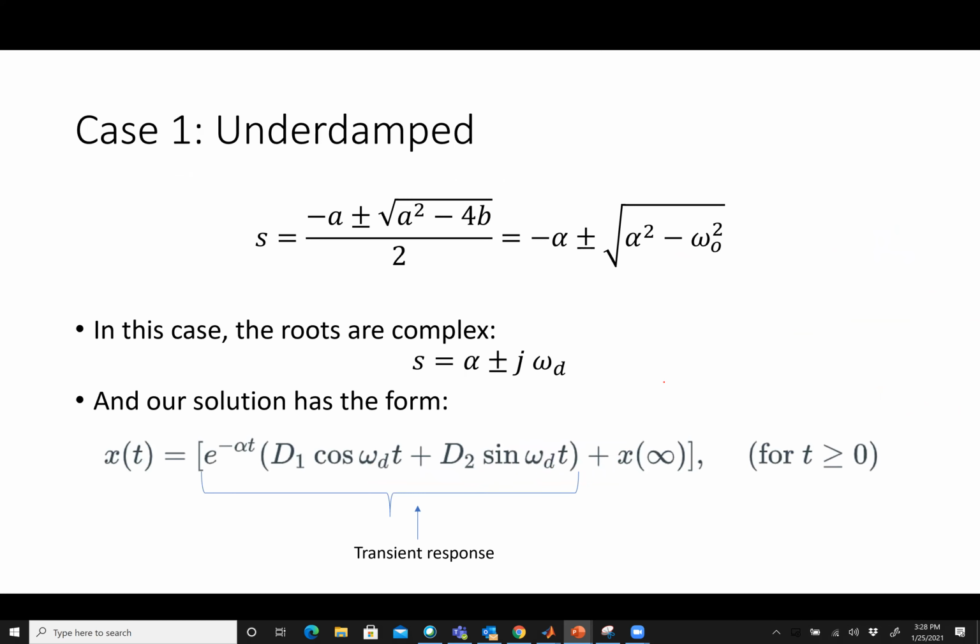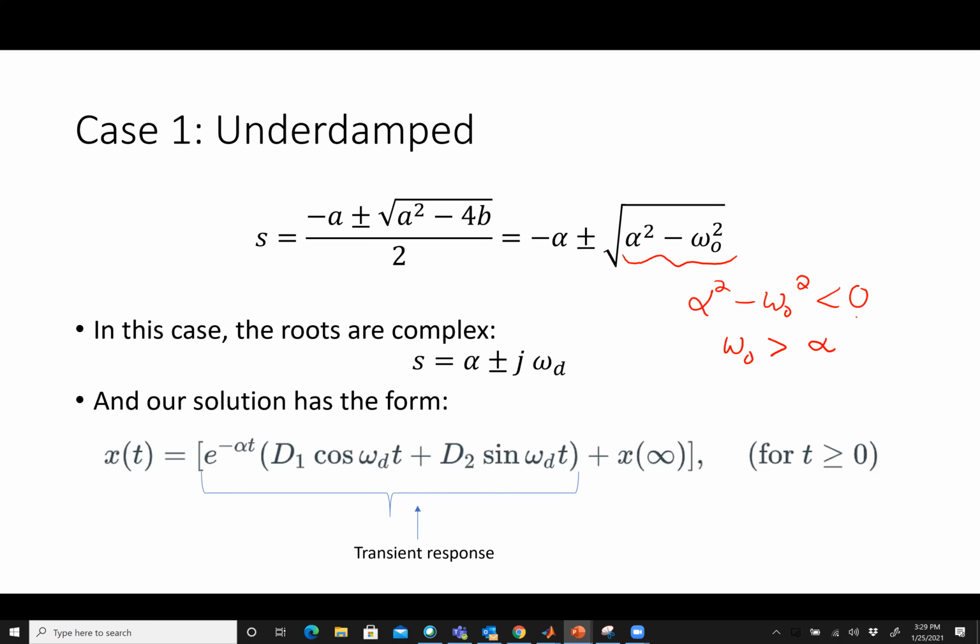So the way I look at this is I begin and I look at a couple of different cases. I've got my general form of the solution there on the top. If the roots are complex, looking at this expression right here, what would make the roots complex? What has to be true for this to be complex? Yeah, so basically alpha squared minus omega naught squared would have to be less than 0, or essentially omega naught would need to be greater than alpha. So when we approach these problems, that's typically what we do: we're going to look at these values for alpha and omega naught, and figure out which one is which.